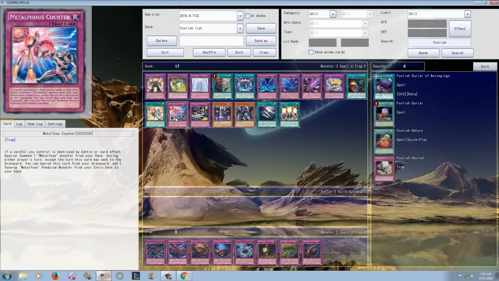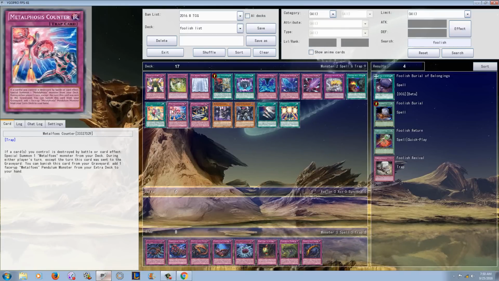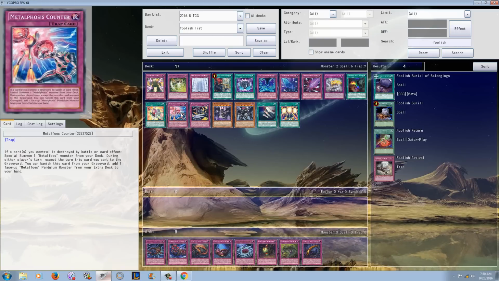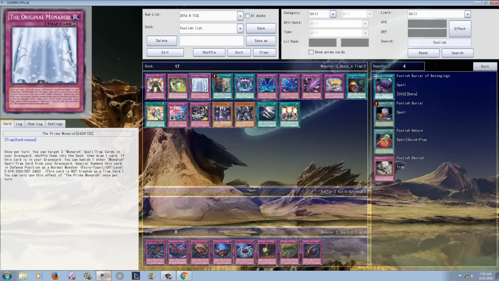I can totally see it, because in Metalfoes, if it's ever dead, well, no, it shouldn't ever be dead because of Metalfoes Fusion, but just being able to dump these into the graveyard and activate their effects seems really good as well. So in Metalfoes, or maybe in Paleozoic, even in Monarchs, I'd just run one copy. Now, if Pantheism was still at 3, then maybe I might consider 2 of them or something like that. Even still, that'd probably be a 1. But this is a card, in my opinion, that is long overdue.